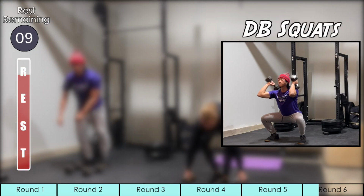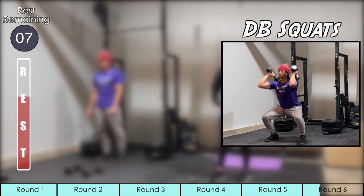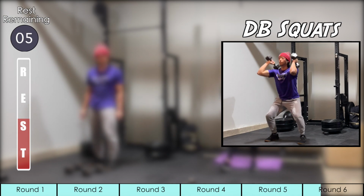Dumbbell squats next. Try picking up the pace for this final round and squeeze in an extra rep or two.